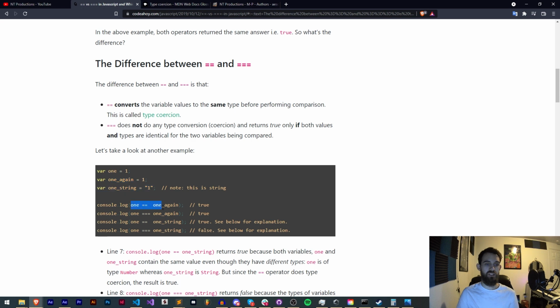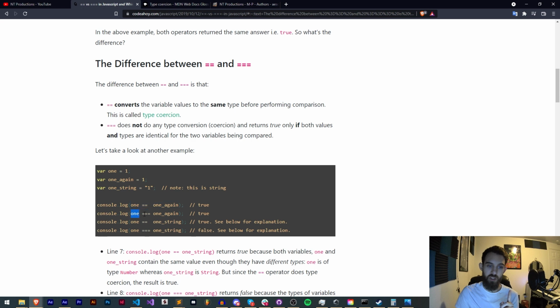If you have a simple double equals operator and say, is the integer 1 equal to the string that has the letter or number 1 inside of it? Well, if you're using a double equal sign, it's going to convert those to be the same type of variable and then compare them. In this case, it could convert them to both be integers and they'll both be 1. And in another case, they could be converted to strings and they'll both evaluate to 1 as well.